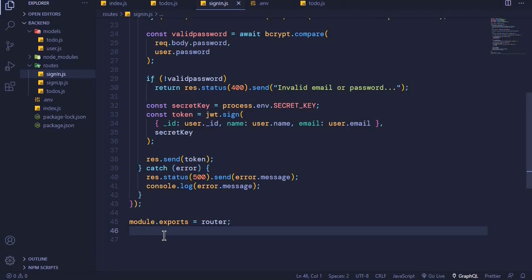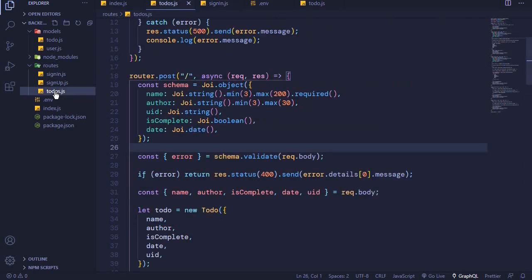So far, we can register a user and also we can sign in the users. Now in this section, I want us to protect our to-dos APIs or endpoints so that a user may not be able to delete a to-do or create a new to-do and perform other operations if they are not logged in. So how we will do that is by using a middleware function.